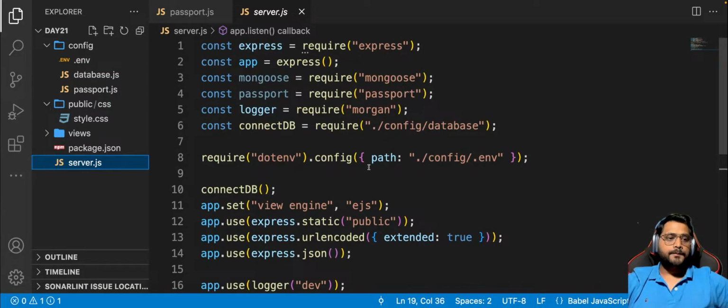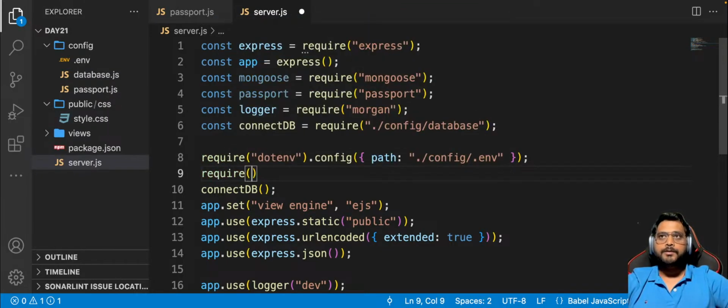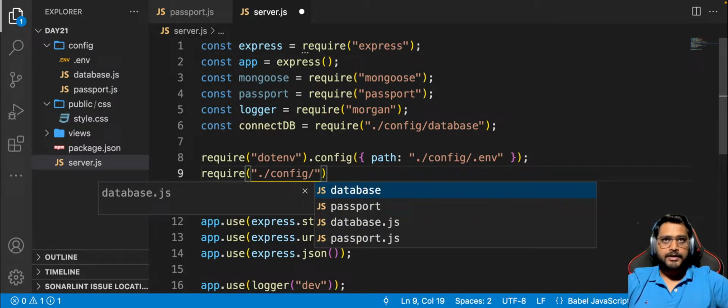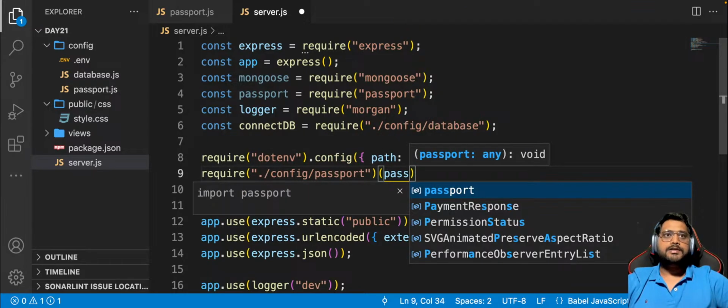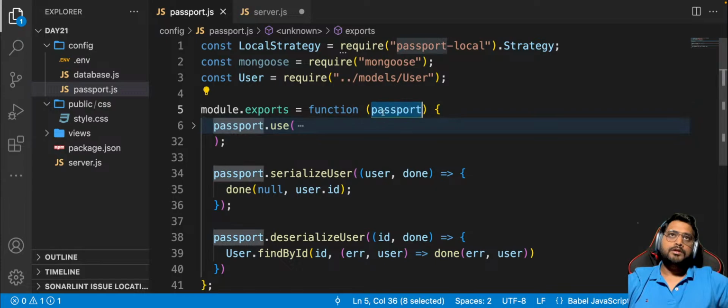Now over here, you have to get it. So require dot slash config slash passport, right? You pass in the passport. See, over here, you created a function where you are passing the passport, right?